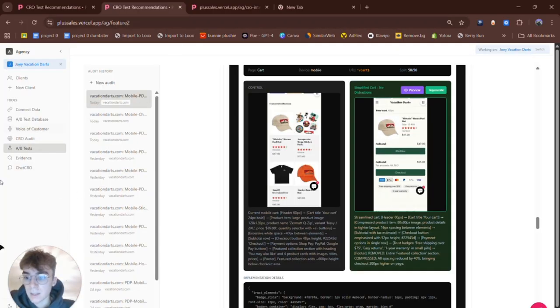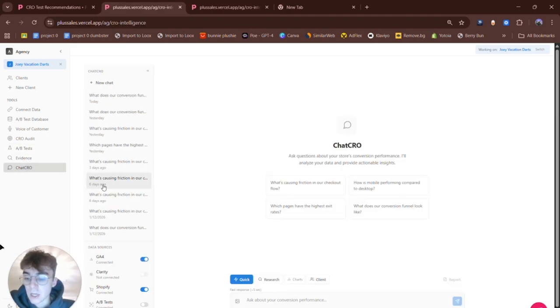Our most popular product is the Chat CRO, which is like ChatGPT, but first it has experience in CRO. We've given it a lot of context and a lot of information on how CRO works, and most importantly, it's connected to your data sources. In this case, Google Analytics, Shopify, A/B tests. The way it works is you can ask it a question, it will think of what data it needs to answer that question, and then go fetch that specific data directly from your API.